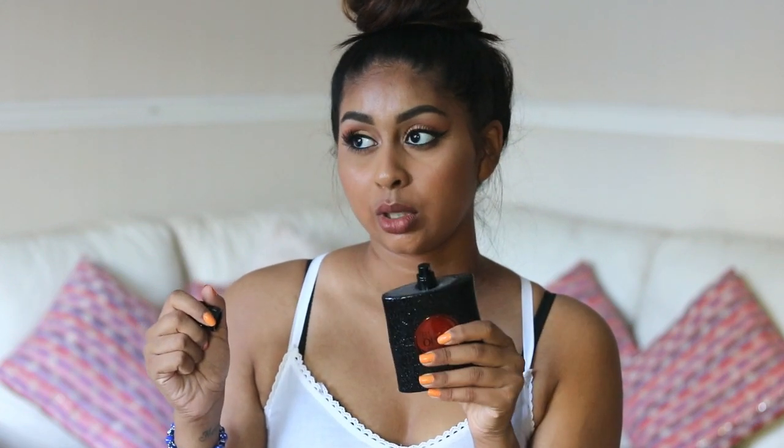I thought I'd also include a perfume since Jaclyn Hill included one in her video. My ride or die perfume is YSL Black Opium — my mom got this for my birthday. It smells amazing; it has vanilla, coffee beans, and some florals, and it's just such a good combo. It's more of a winter scent — quite sweet and musky and warm. When I wear it I just feel very warm.